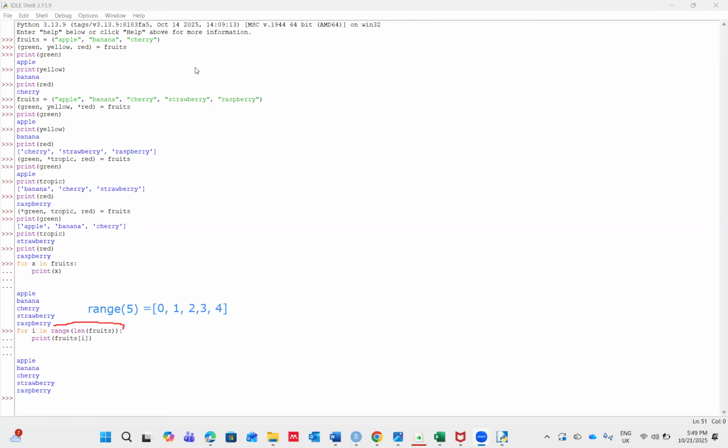Do you remember me showing you something like this? When the for loop says for i in range, it's simply saying i will first take the value of 0, then the value of 1, then 2, then 3, and then 4. By the time it takes the value of 0, for instance, what will the print statement do?